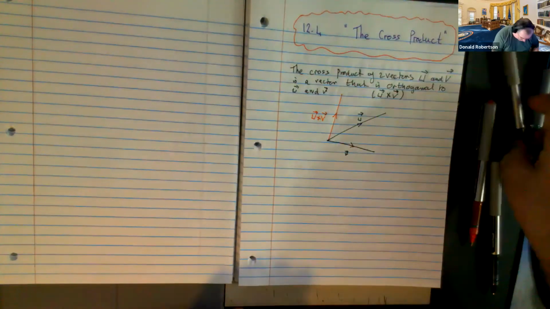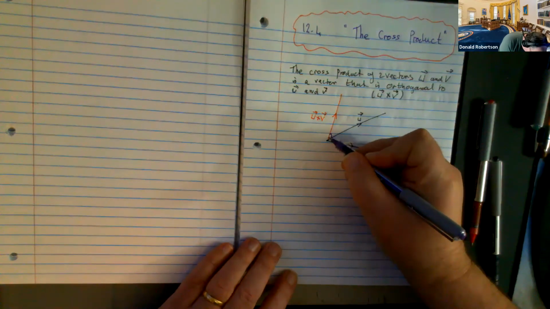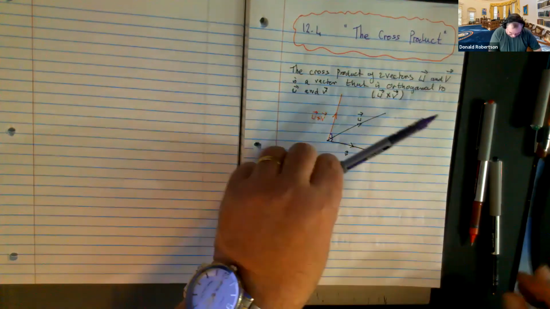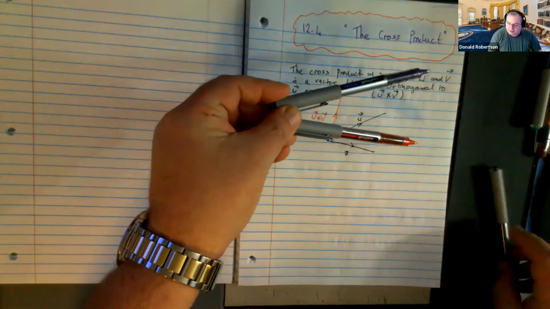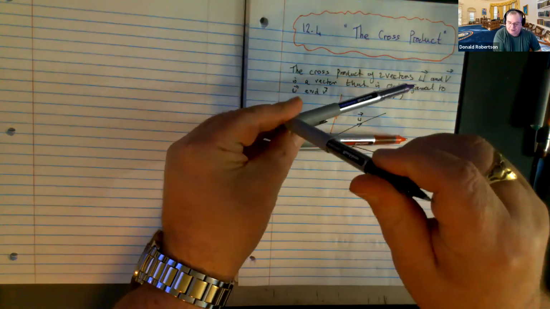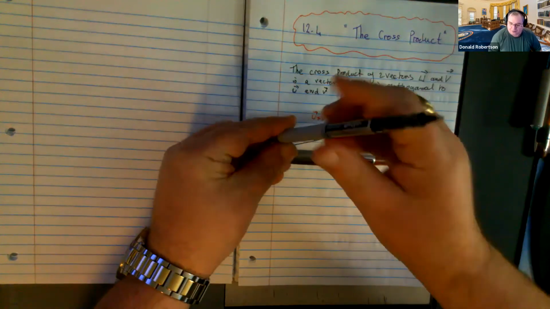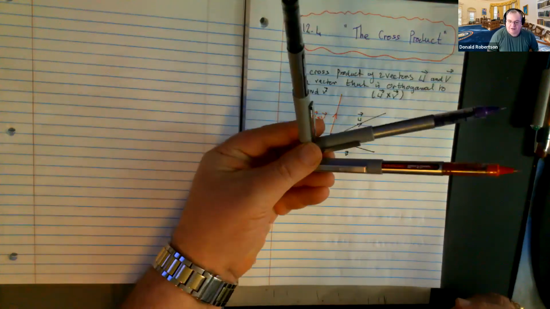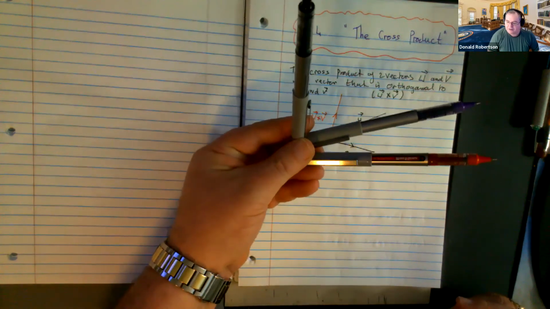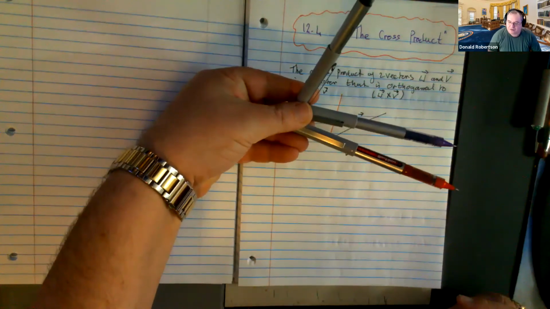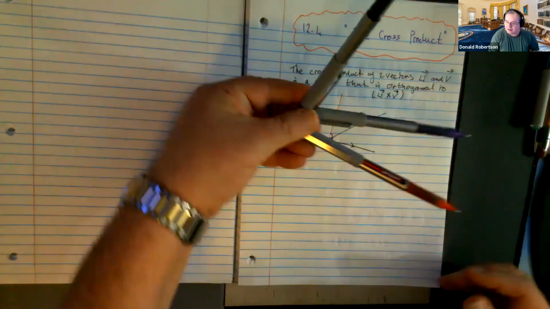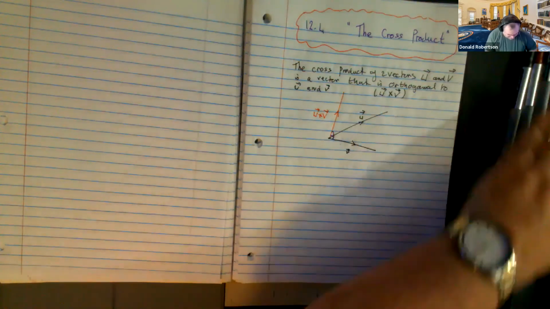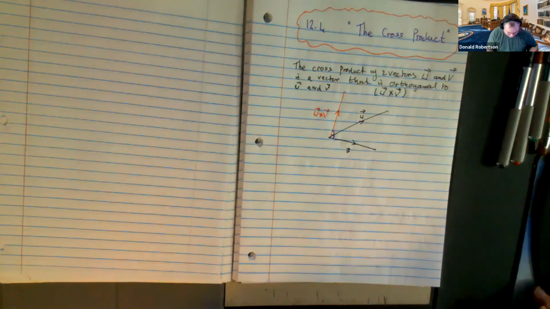It has the property that it's at right angles to both those vectors. I'm going to try this with three pens, which never works well. Can you imagine these two pens are U and V? This pen here, which I'm trying to hold, is the cross product. Now if I orientate it, can you see it's at right angles to the blue one? And if I orientate it, can you see it's at right angles to the red one? Make it a little bit more obvious, right? So this thing called a cross product is a vector that's orthogonal, at right angles, to U and V.